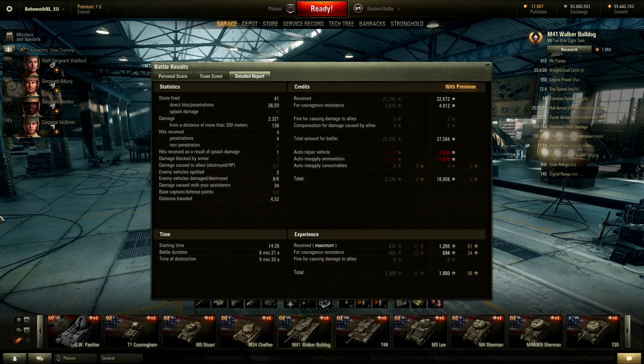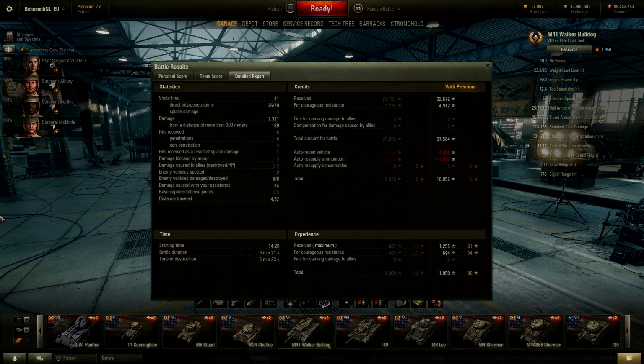Now I also got some damage for assistance. I shot one's tracks and it got damaged, or I have no clue why it's only 34, but it's negligible to the damage that we actually did. So yeah, that was a really fun game, and I'm looking forward to the M41 Walker Bulldog coming into the World of Tanks near you.